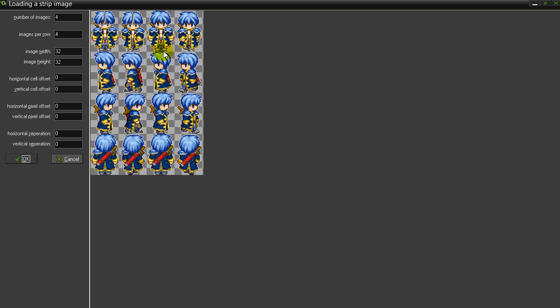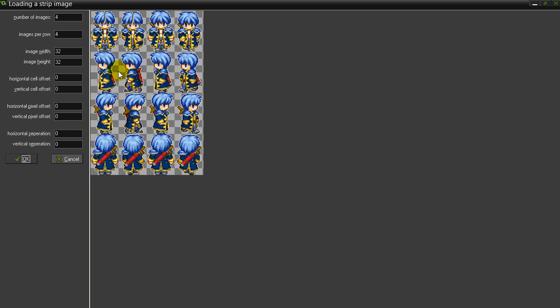You can see here that all these graphics are put onto one piece of paper. That's why they call it an image strip. Okay, they're all laid out. Now some image strips are laid out very nicely, like this one, where you can see every image is exactly the same size. That really is the type that's good to load into GameMaker. If you have ones that are not all the same size, you can't really use this loading the image strip on it. It'll cause you heartache and a lot of time wasted and have it not working out. So try to find the ones where they look like this, nicely laid out in a grid.